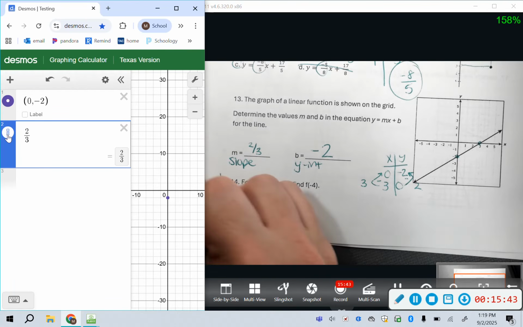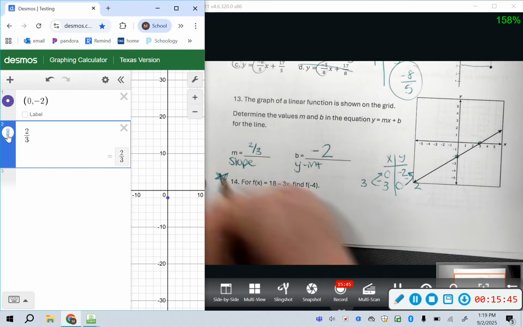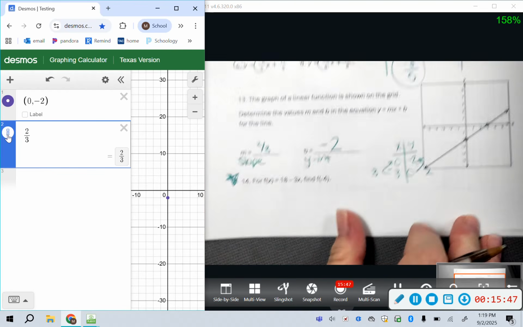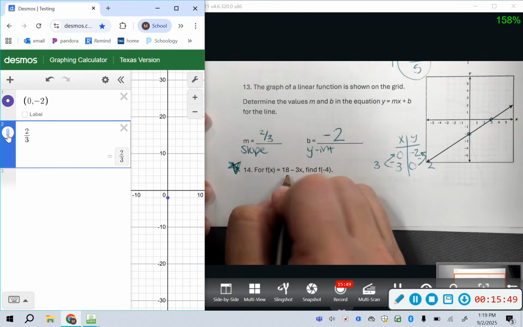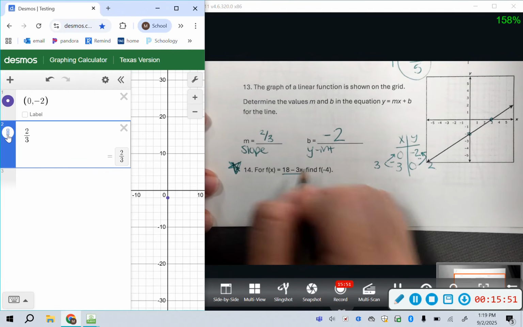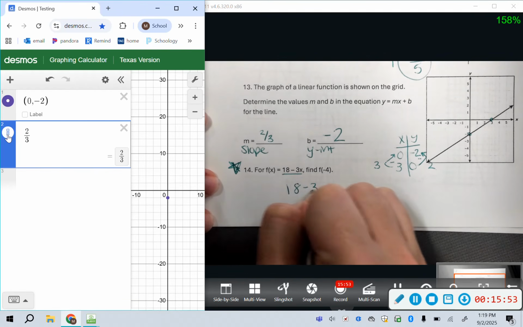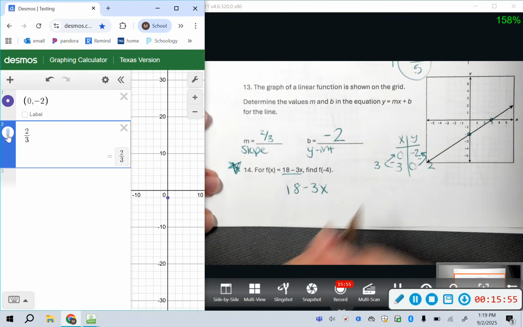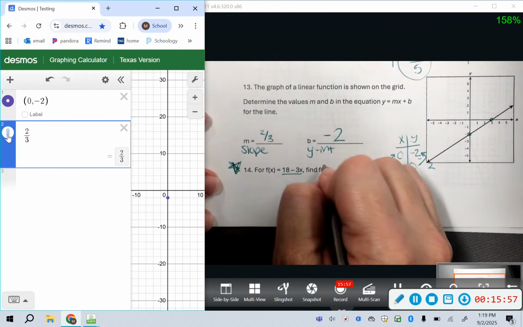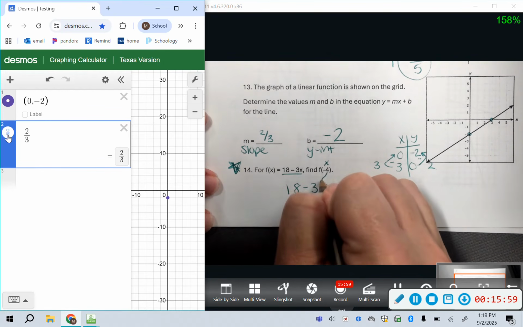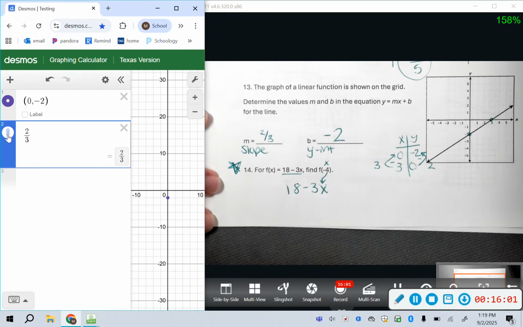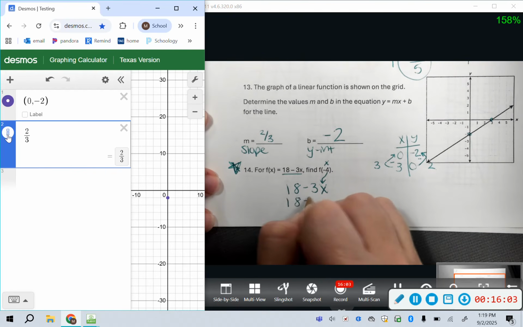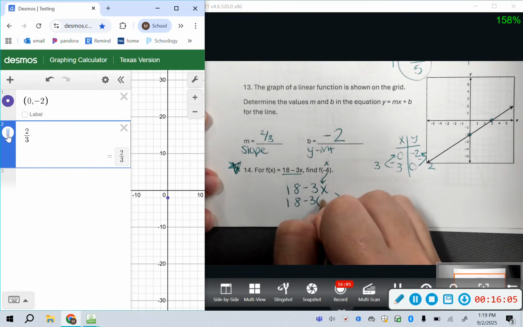Okay, 14 is one that you need to know how to do by hand and show work on. So it's a lot like number 1. So again, anytime I have problems like this, y'all, I'm going to write the body of my equation, 18 minus 3x. And it says find f of -4, which is my x. And it's inside parentheses, so it's going to go inside this piece of the equation. So I'm going to rewrite it 18 minus 3. And instead of x, I'm putting -4.